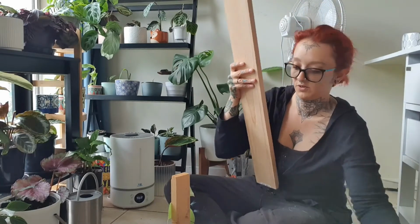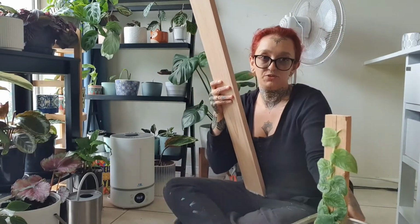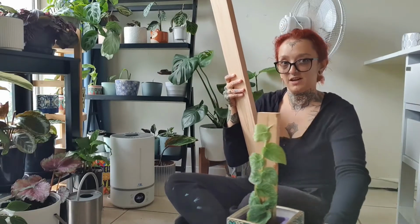I'll just make a little table so she can sit there and you can enjoy. It's a nice noise, isn't it? So you can enjoy looking at her while I do this.